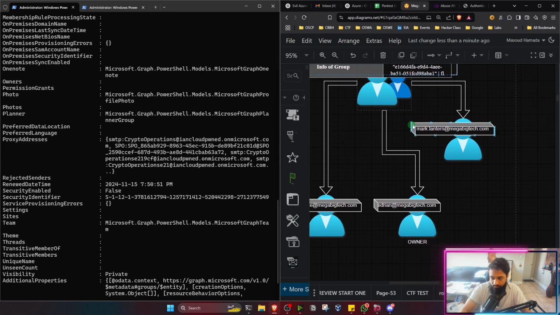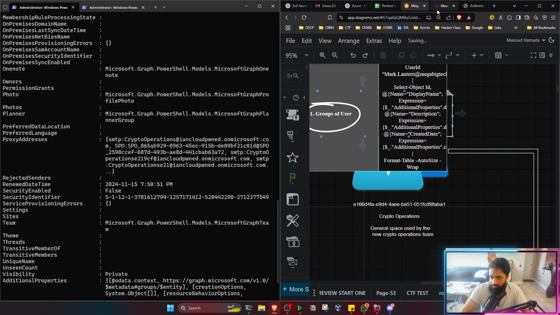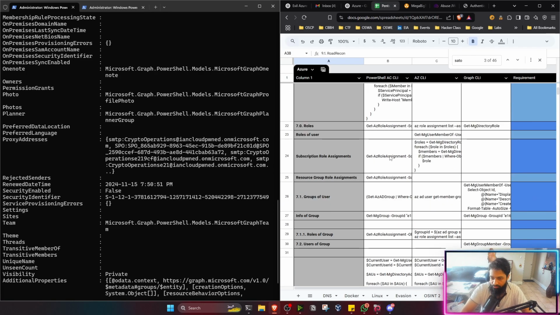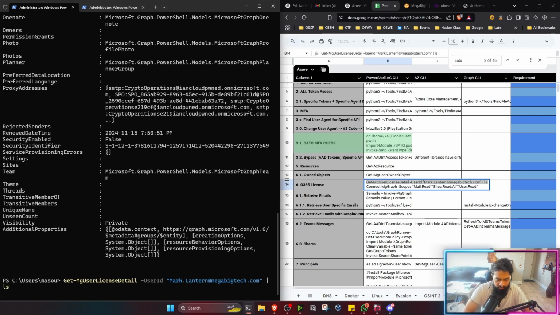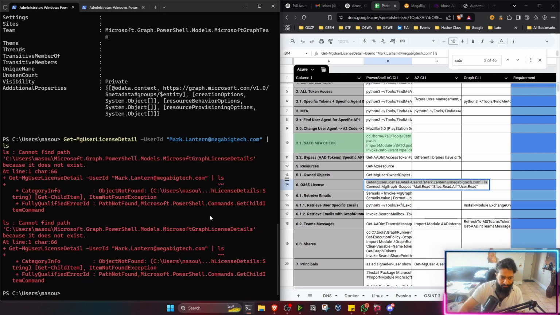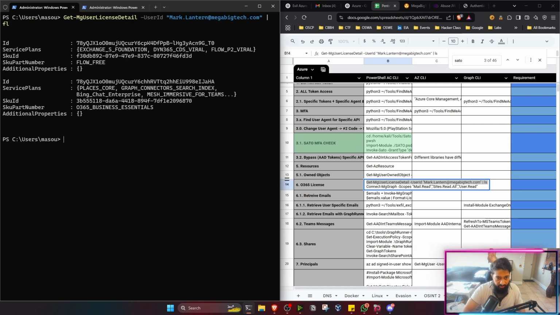And now let's check something real quick. Let's check if our user has an O365 license. And that would be fun if he does. Cannot find path. All right, so if we run this command, Get-MgUserLicenseDetail, we can see that our user has 2 licenses.